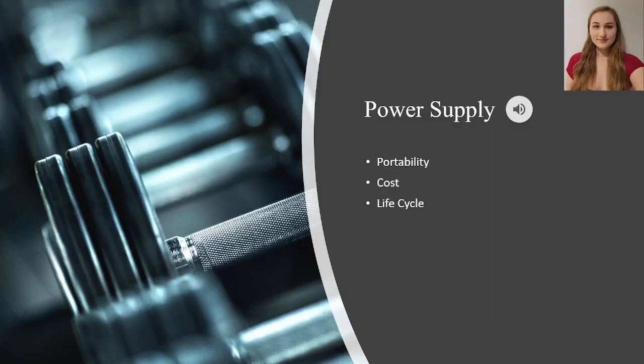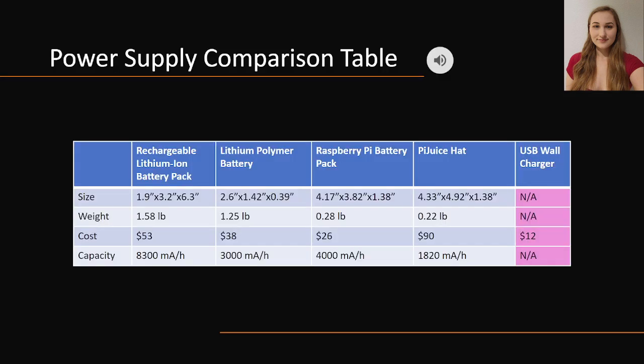When beginning this project, we looked into power supplies for powering the system, and the main factors in that were portability, cost, and life cycle. As you can see from the table here, we took in many factors. The size would be a big factor if we did want to go with a battery pack, because that would be adding weight and bulk to the system, especially if you wanted it to be portable. That would be an issue.